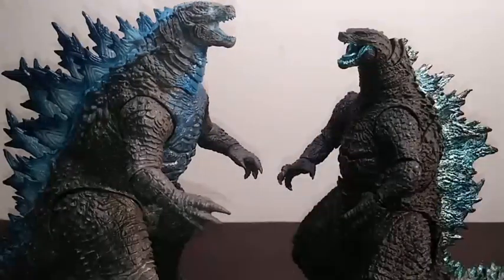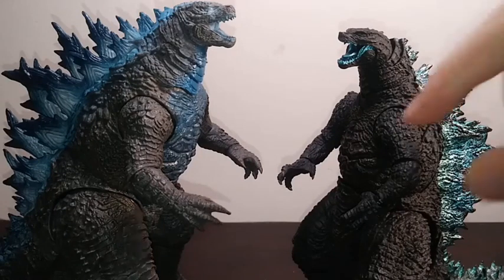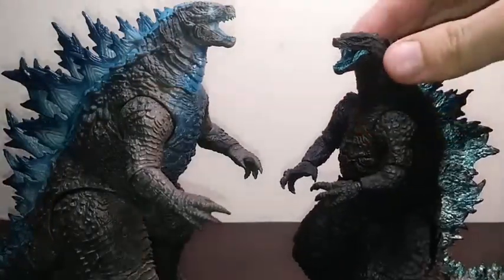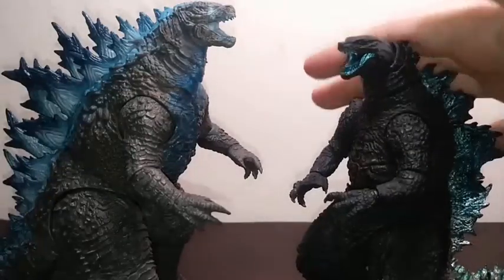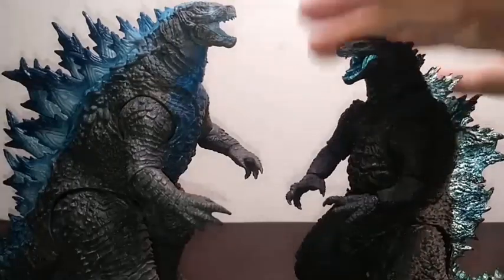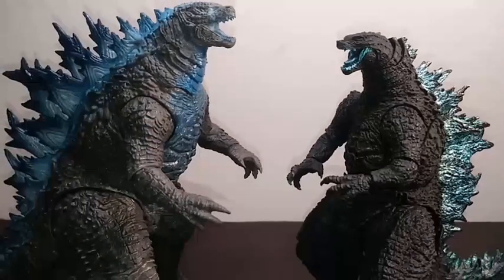Next, for round 6 at least, we're going to go over the point of availability. And the availability on both figures is a bit hit or miss. However, shockingly enough to my discovery, he was available at Targets. Him and the Kong. They were actually available at Targets in '21. I don't think they've hit Targets yet.